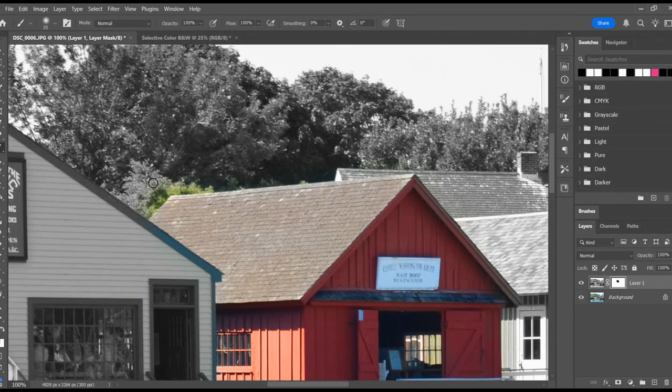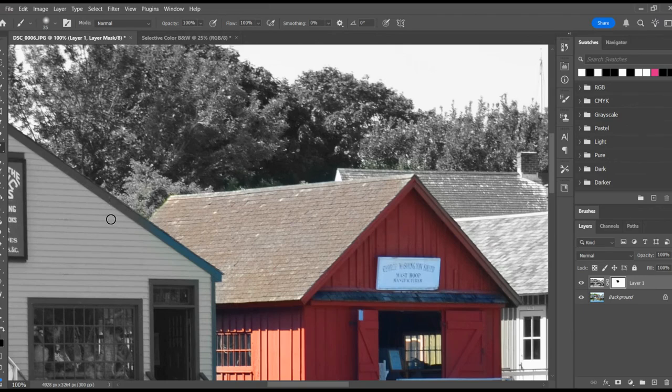Okay, now you'll notice that I accidentally got some of the green of the trees up here, and I do not want that. But the great thing about working with the layer mask is that it's non-destructive. So it's not actually harming anything. I can very easily erase, or rather put back, that bit of white by painting on white. So if I come over here and press the double arrow again, and then I can paint back the black and white image that's on top, just like that.